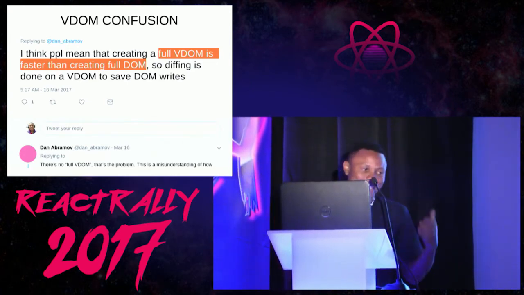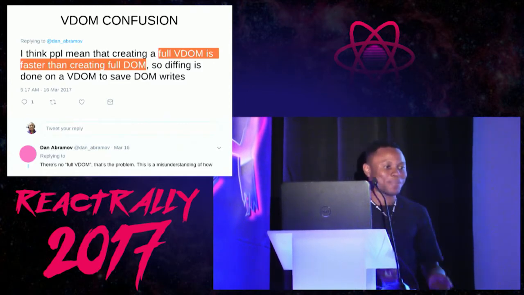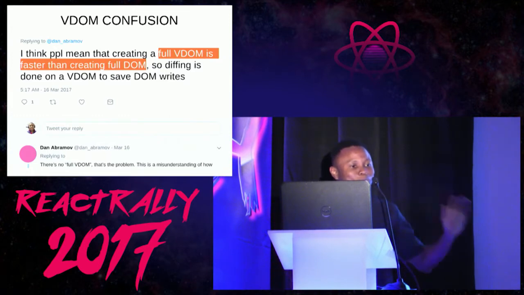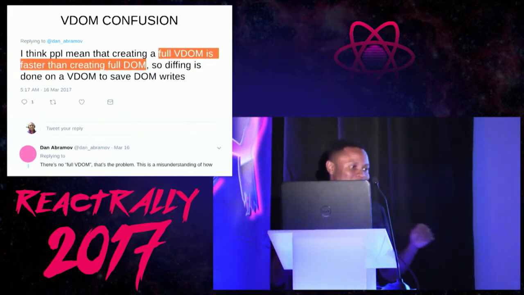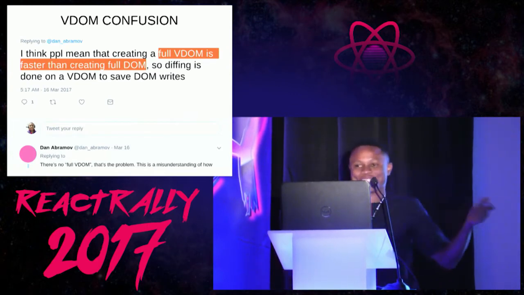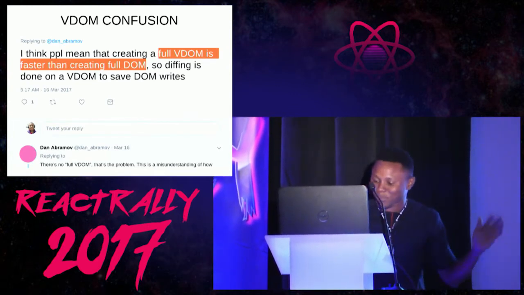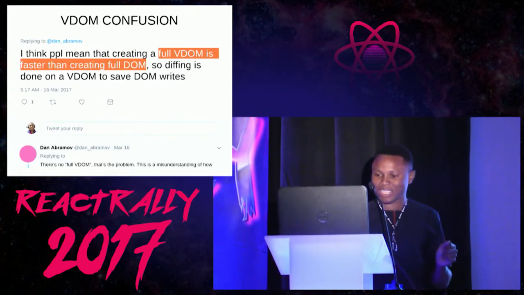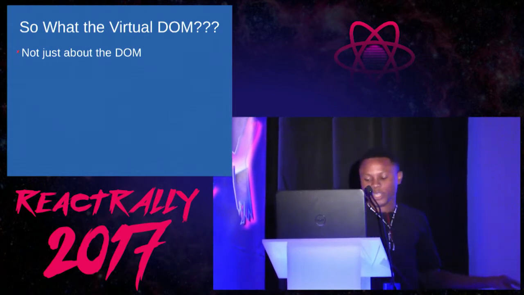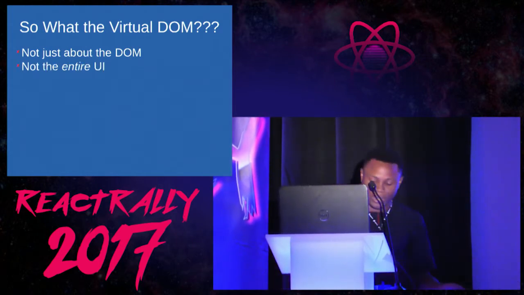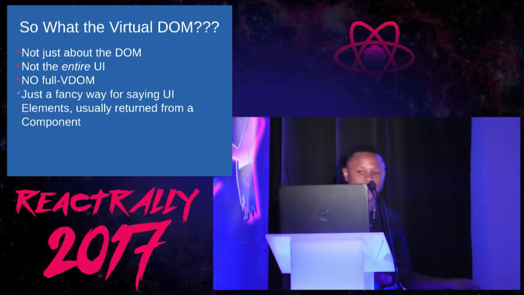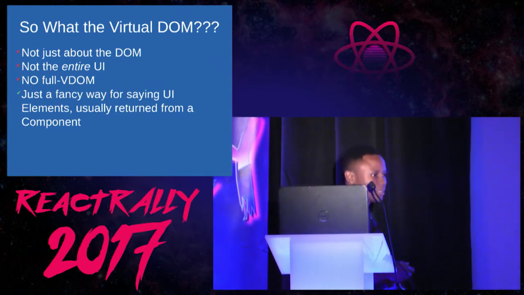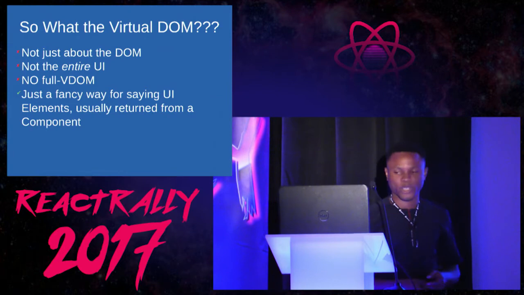So I started thinking, if this word virtual DOM is giving us so much trouble in understanding how React really works under the hood, why not stop using it? Just stop using it and replace it with something more interesting. But if you had that mental model about virtual DOM, please, after this talk, know that virtual DOM is not just about the DOM, right? It's not the entire UI. There is no full virtual DOM. So virtual DOM is just a fancy way of saying UI elements. Yeah, UI elements that are usually returned from a component, as we're going to see shortly.